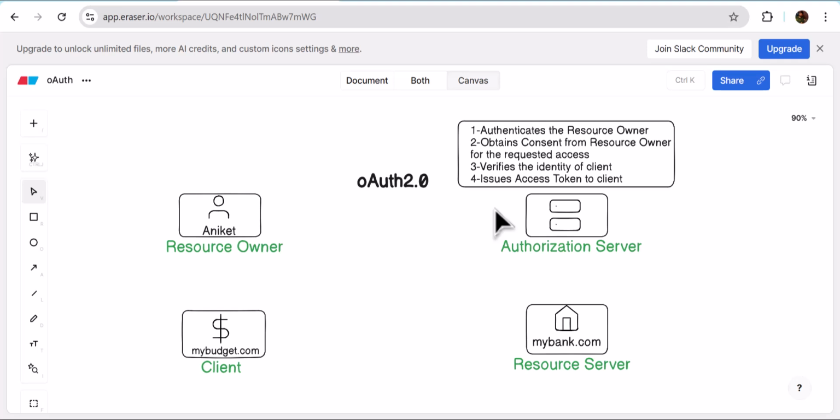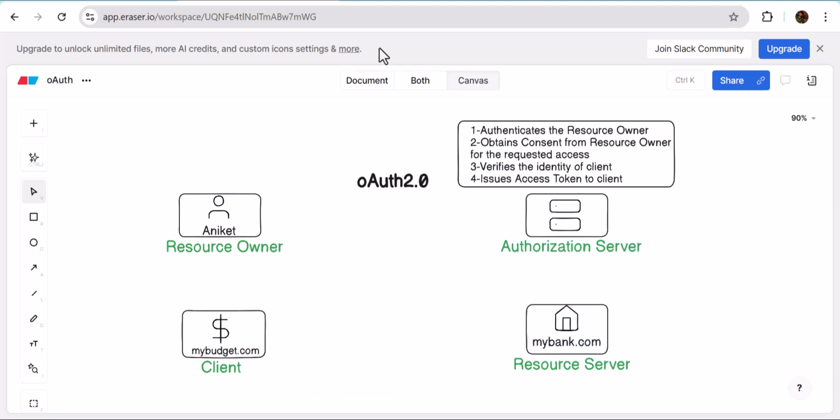Another way is that the authorization server itself is the identity provider. What does that mean? It itself holds the records of all the users, right? Which have accounts or which have details in this resource server. So these are the ways in which these things are possible between the authorization server and the resource server. In short, you can just say that the authorization server and resource server work together.